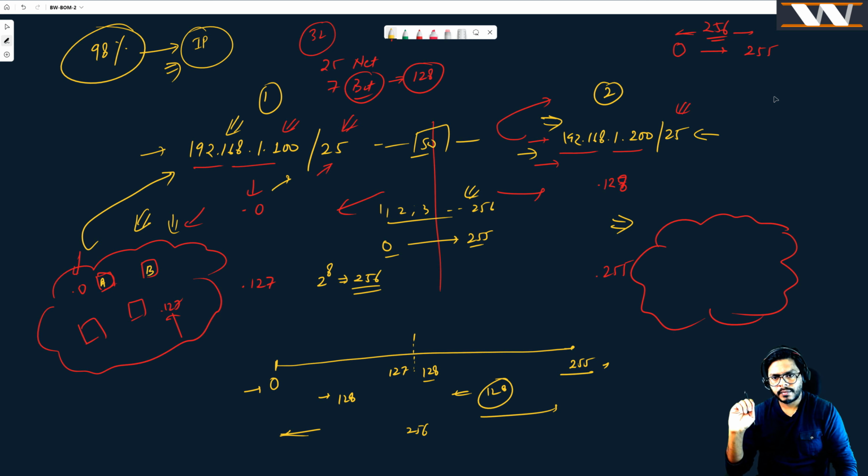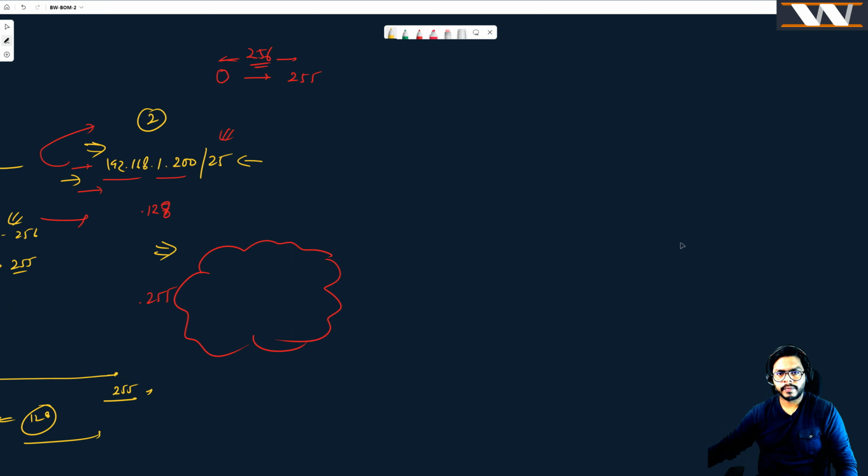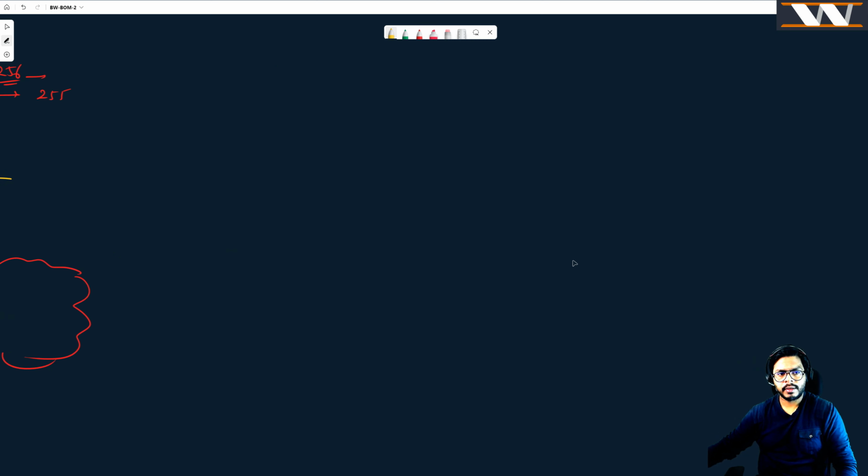Since the start of the class, we are working with this 192.168.1.0/24 subnet. So now I'm used to this, but sometimes we get some random subnet on which we have to quickly know the network ID. /24 or /16 is quite easy. But when you get /29 or /28, and there is some middle IP, suppose /45, so what is the network ID? Is there any quickest way to know that?